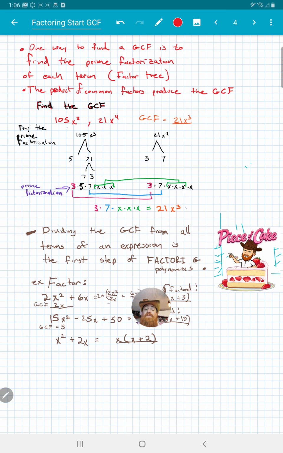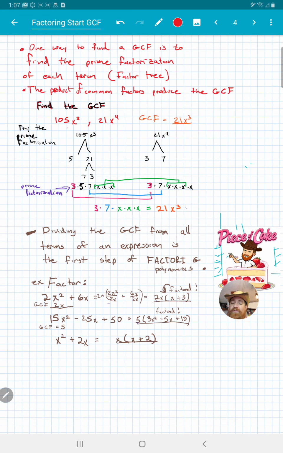All right, now once you find the GCF, then to factor a GCF from an expression, all it takes is dividing that GCF from each term. Now I showed a lot of work on the first one, but typically we're not going to show that much work for these. You'll get to a point where you can do a lot of the calculations, or a lot of the arithmetic, in your head.